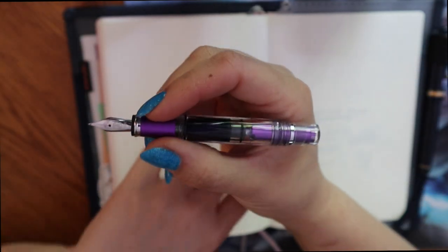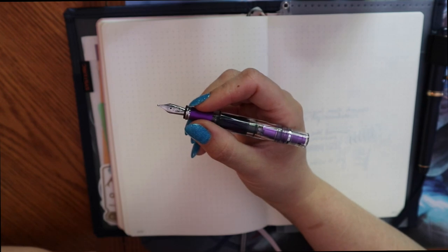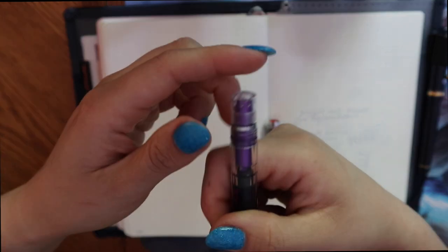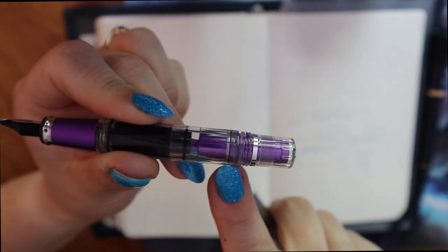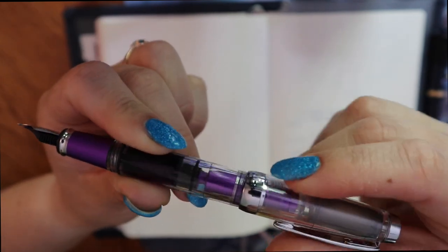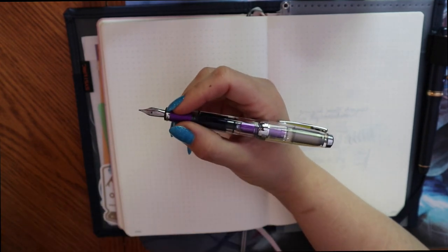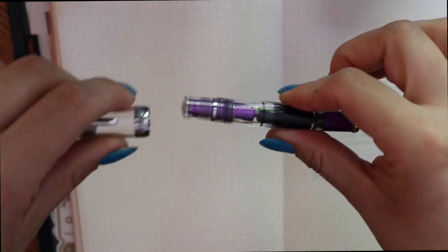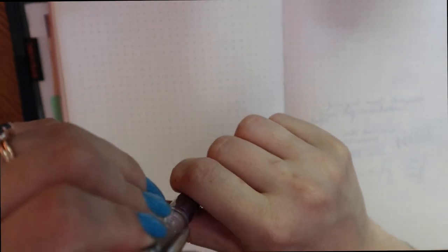Uncapped, you can see in my hands that it is a fairly small pen, but it is not as small as some other pocket pens in the world. It is still, for me, very usable without posting. Now the cap posts and it is a threading situation — so you thread the cap onto the back of the pen and then you have a full-size pen. It's actually quite large when you put it like this, and I tend to use this pen unposted if I'm honest. For me I don't like going through the motions of having to actually thread it on — basically I am lazy. So I use this pen mostly unposted.